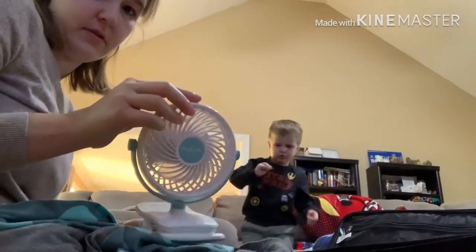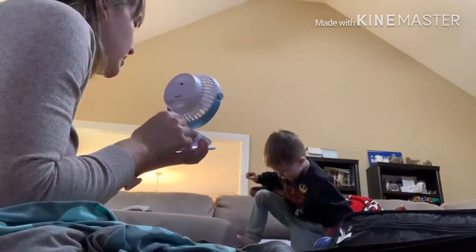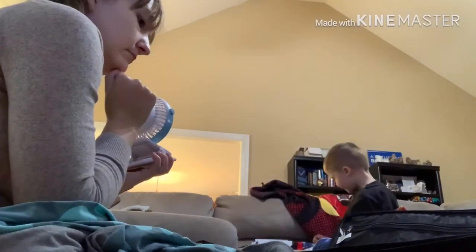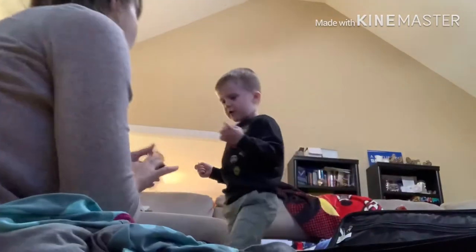So we always pack a stroller fan, even though it's supposed to be cool. You never know in Florida. So a fan that hooks onto the stroller. I'm also gonna take the charger that goes with it. Also very important to pack, as well as all of your phone chargers and all those last minute things. I actually have a list of all the last minute things we need to grab. You know, toothbrushes, toothpaste, combs, more brushes, and sunscreen and deodorant. Just all those toiletries that you might forget last minute.